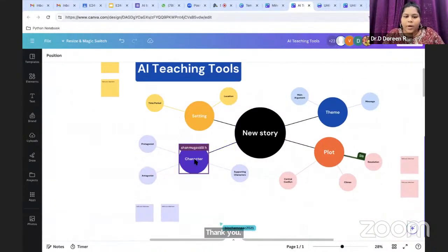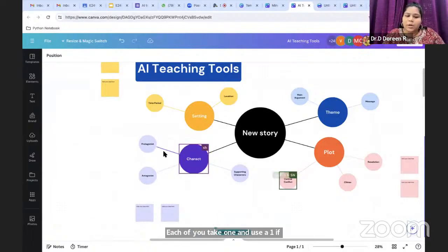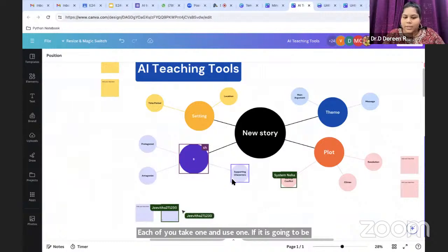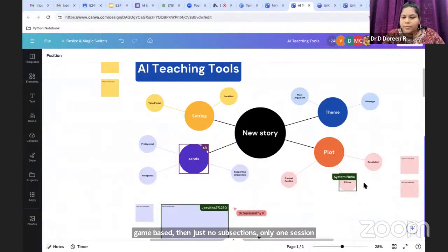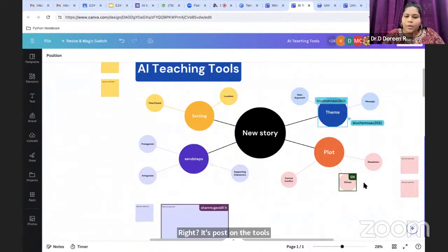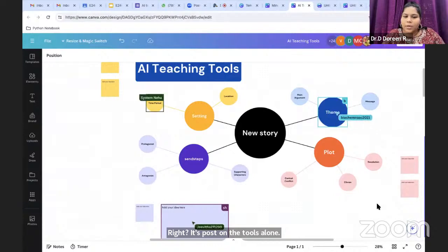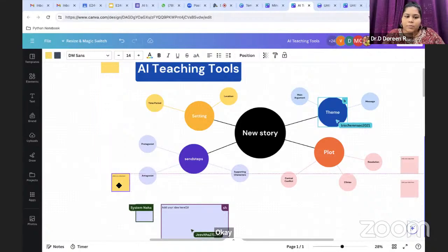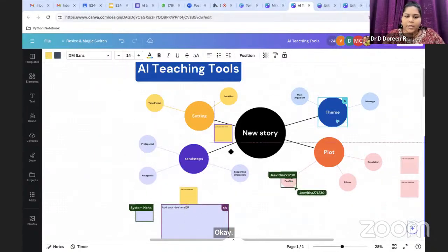Each of you take one and use one. If it is going to be game based, then no subsections, only one section. Just post on the tools alone. Okay, this is nice. If you want, you can use things from here or you can duplicate it.